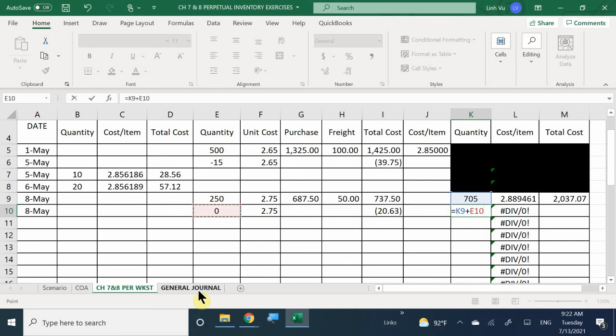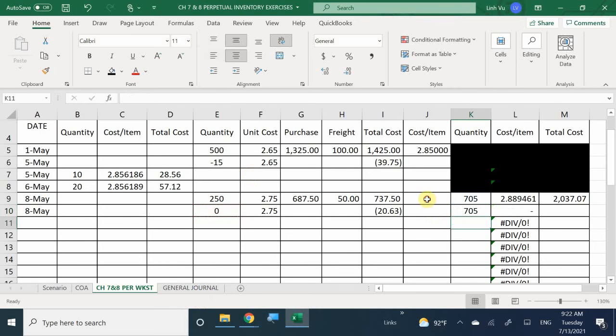Yes, question? Yes, on that, the total cost 737.50. On that unit cost, I know we don't need it, but still, I think that number is not correct. Aren't we dividing 737.50 by 250? If you are doing the average cost per item for that batch, then yes. Because that's actually 2.95, not 2.75. I know it doesn't matter because we're doing the ranges. Okay, if you wanted to do that, that's fine. Okay, thank you.